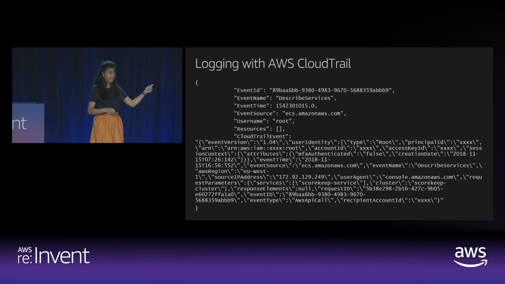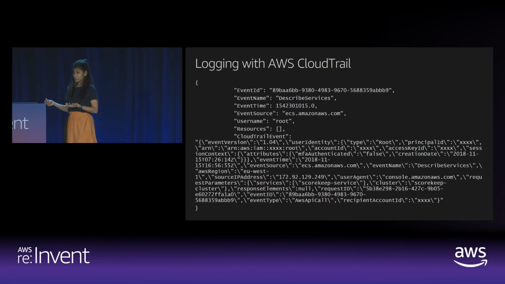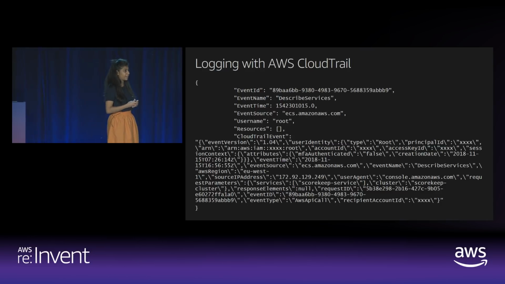So you have my header, you have the source IP, you have the IAM user I use. So you can actually troubleshoot to know if this was accidentally made, is it a suspicious activity, and you can use this later for troubleshooting. Remember, you can also create alarms off of these, so if you're not expecting an API call to be made, you will be able to trigger alarms and get notified.